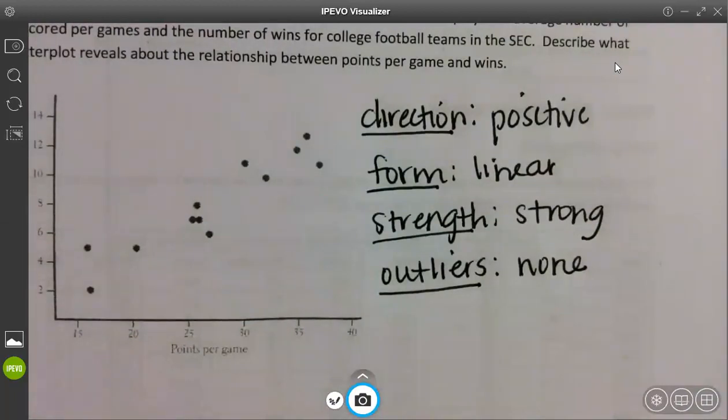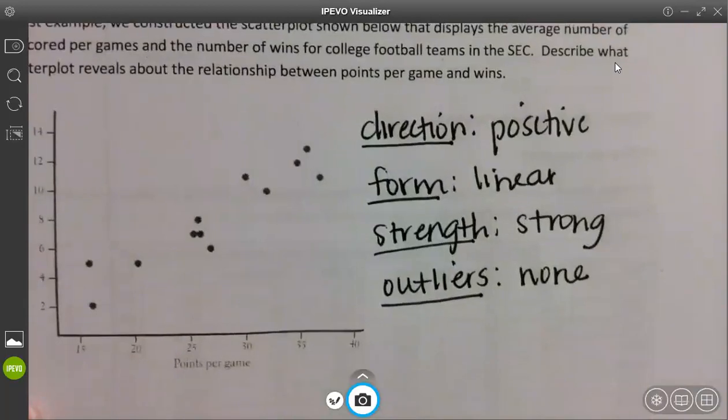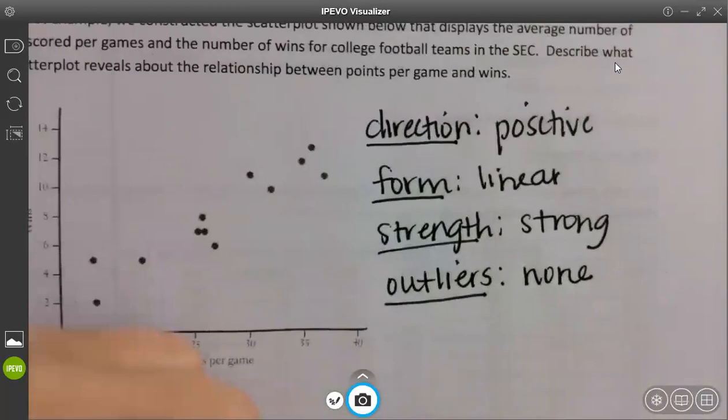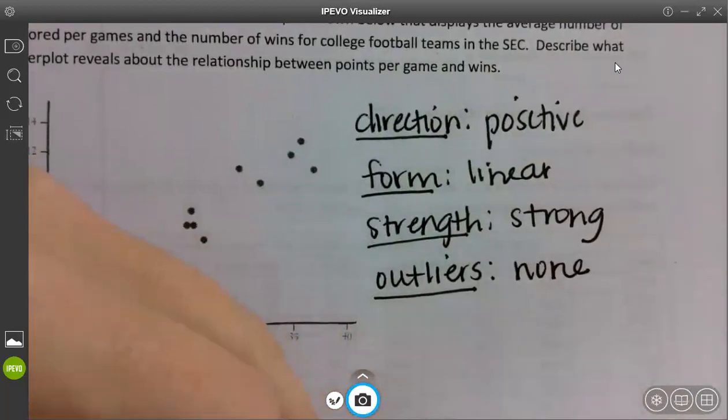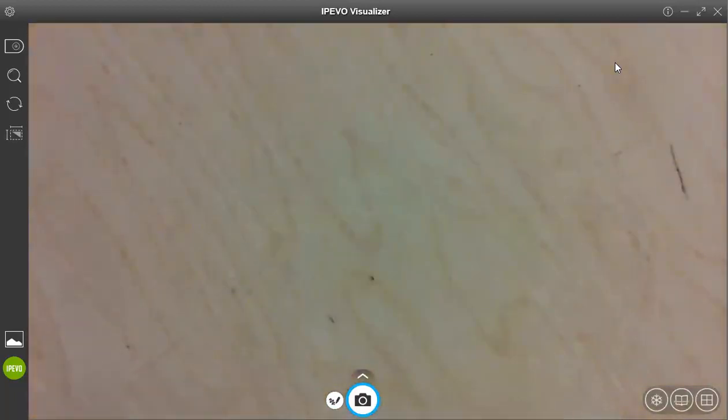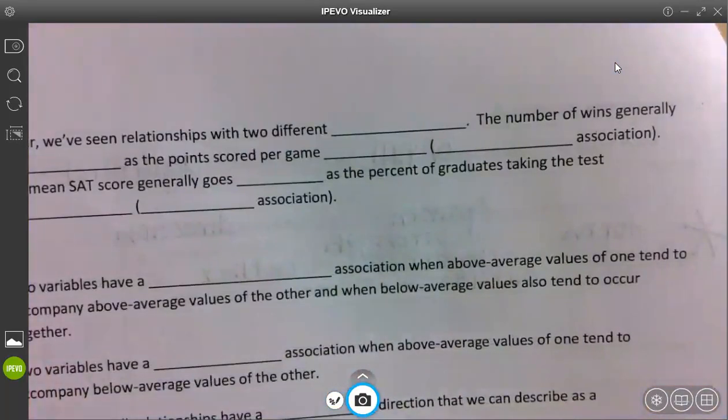Yeah. All right. So this page is not much writing. It does ask you to make a scatter plot out of that chart, but if y'all are okay, I'm not going to do that. Are y'all okay with that? Okay. We are going to do it. Now that you said that, we're going to do it.